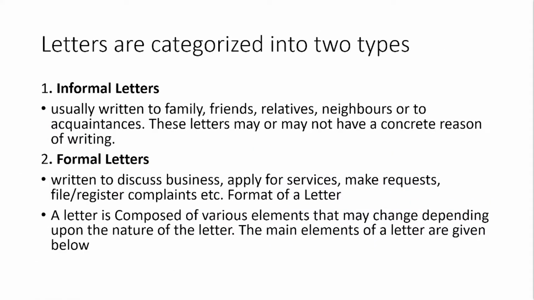So letters are categorized into two types. One is informal letters, another is formal letters. Informal letters, if you want to write to your family members, relatives, neighbors, or acquaintances, it is an informal letter. And these letters may or may not have a concrete reason for writing. So you can write to them for any reason.